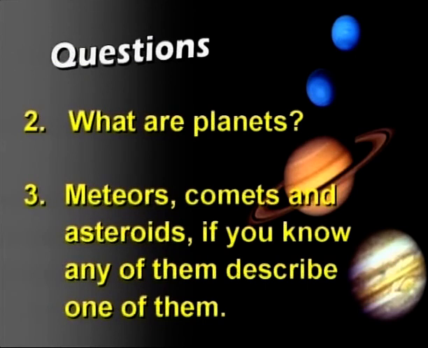Receiving students and the model class, I've asked you to bring FMS Book 1, Fundamental Science Book 1 with you. I hope you have your books with you. For the model class, I am also going to give you other resource books which will help you to find out more or do a short research in class about meteors, comets, and asteroids. Those are some common objects that are found in the solar system.